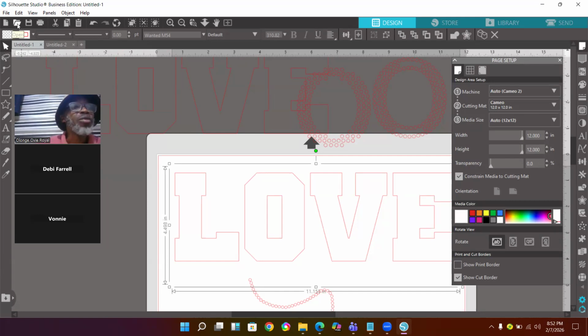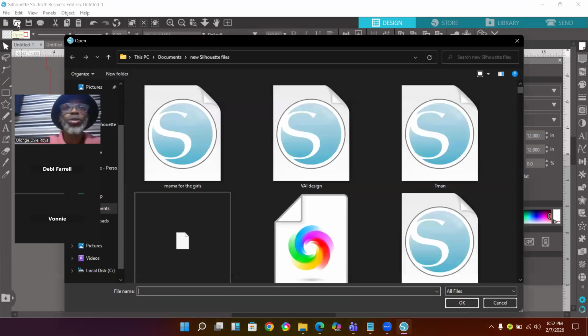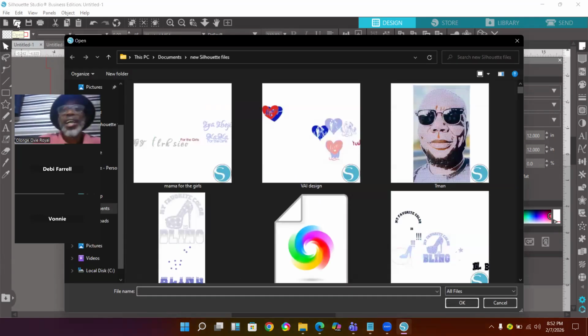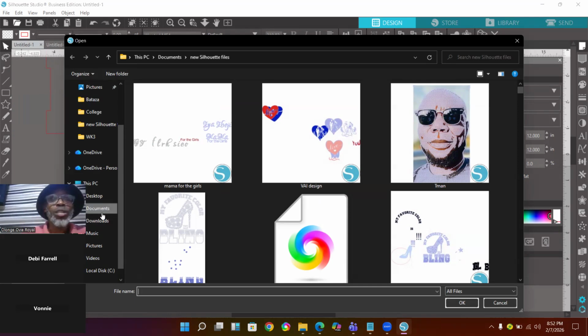Then you have this when you want to import images from outside the Silhouette. You want to bring in a picture or anything you want to work with inside. You go to this folder. Once you click on the folder, these are the things you will see. Sometimes it will open to your documents where you see your pictures or anything. This is my Silhouette folder. All the designs I've been doing are here. Okay, so I will close that.